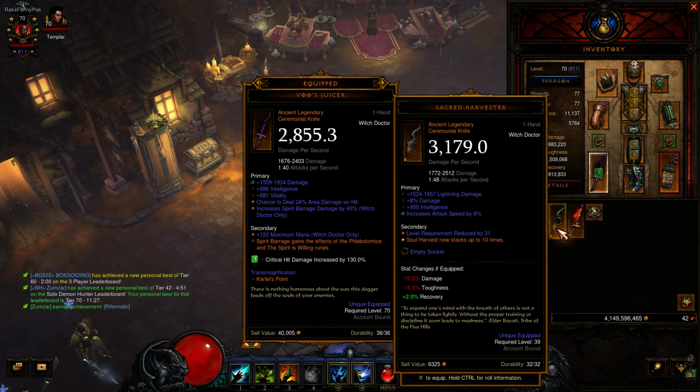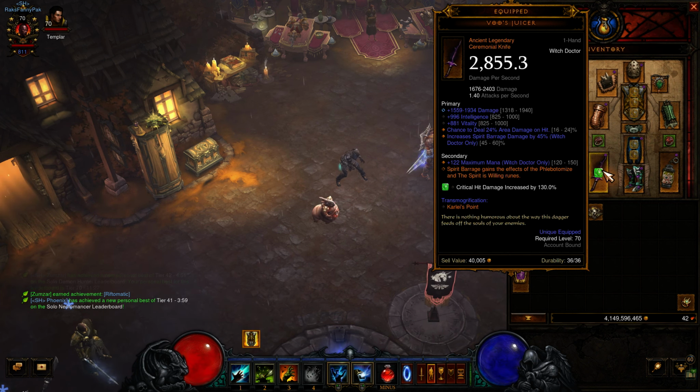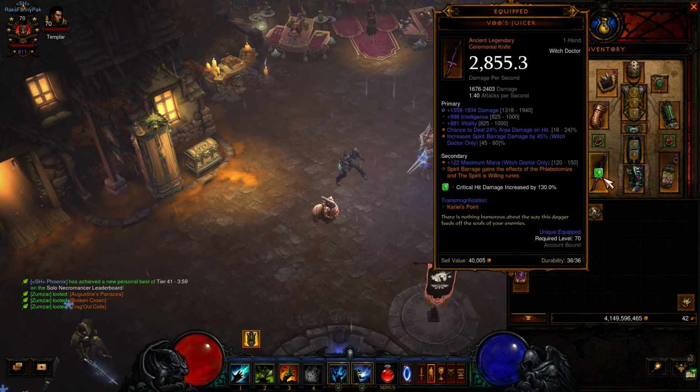Now, Vooz Juicer is the other option. This is for the most damage, and the reason why is because it gives you Spirit Barrage damage, up to 60%. Mine's unfortunately the lowest, 45%. It can go up to 60. And this is actually my lowest damage version of all these weapons, but it ends up making more damage because of the Spirit Barrage damage on it.